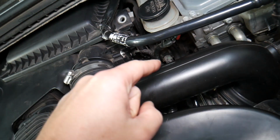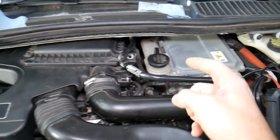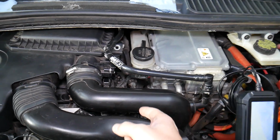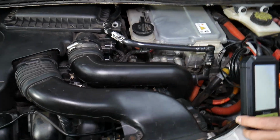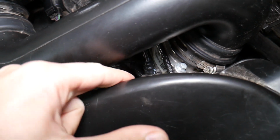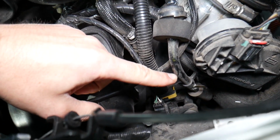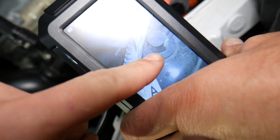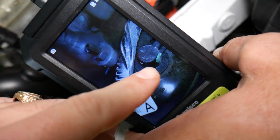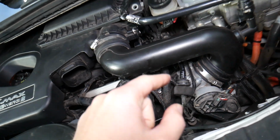So if you have a vacuum leak, broken vacuum line from the vacuum pump or the engine vacuum to the booster, that will cause a hard brake pedal, because when you lose vacuum, the booster will not be working, because vacuum is actually making the booster work. So a cracked vacuum line is number one thing. And you can see right here, this is a vacuum line going to the vacuum pump, and if you follow it, it goes all the way to the back to the brake booster. And you can see the vacuum line attaches to the brake booster, right there. That's your vacuum line, that's the brake pump right here. So a broken vacuum line is number one thing.